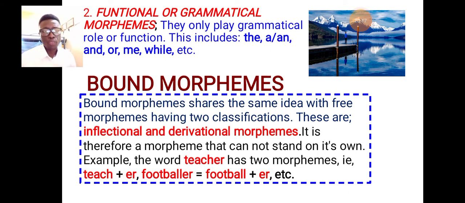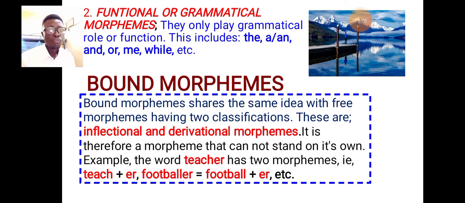But when I wrote the foot, we got an understanding. But when I added the ball, it also gave us another understanding. Plus the ER, it also generated another understanding. So bound morphemes, we can also say they are morphemes that have been put together to give a meaning. They are bound, they are confined together.